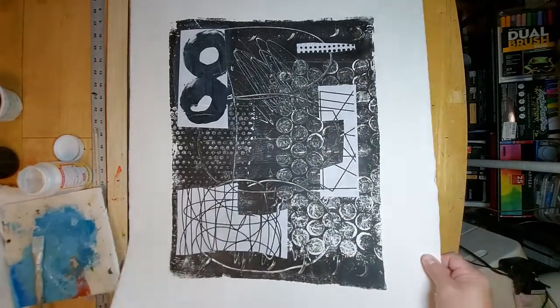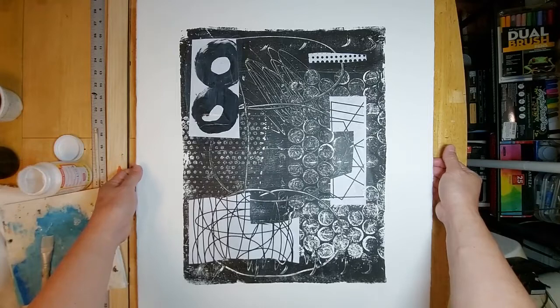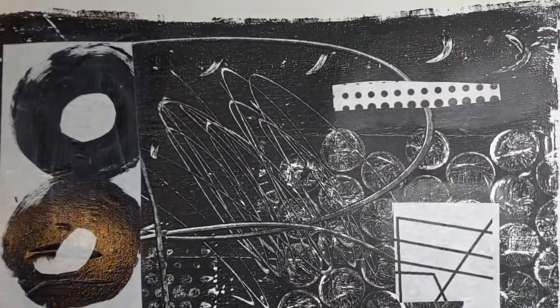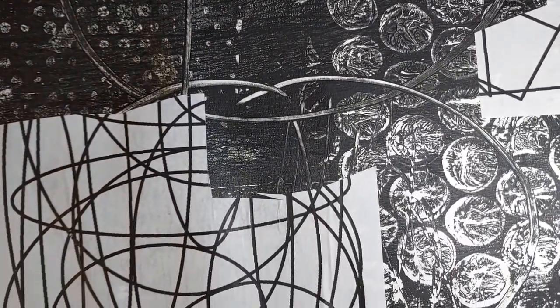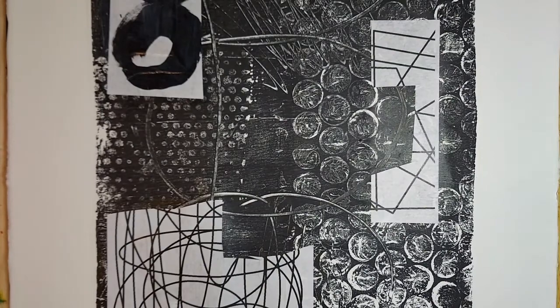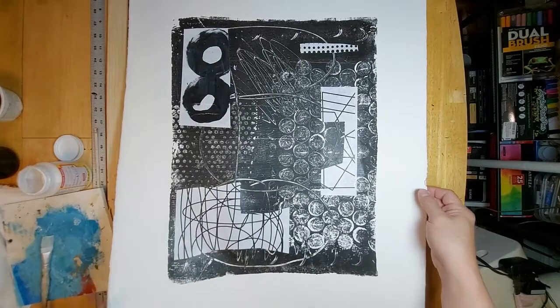Okay, so this will be the black version, the jelly plate print. This is the one with the black background and the bubble wrap textures. Let me do a close-up. And then I will move on to the other piece, which was done with this silicone mat. So I'm going to air dry this.